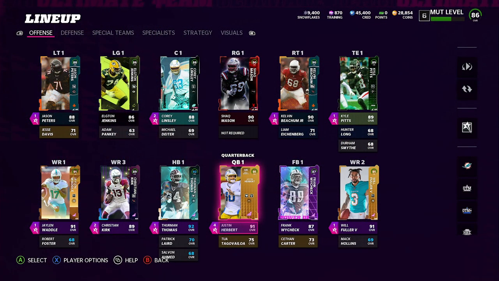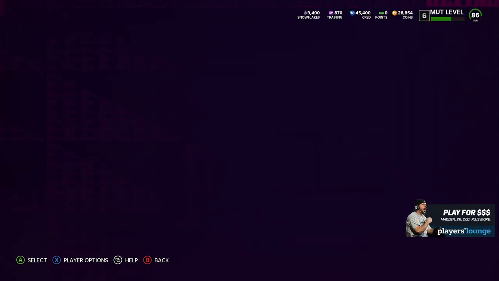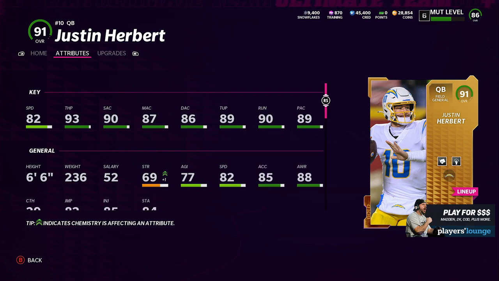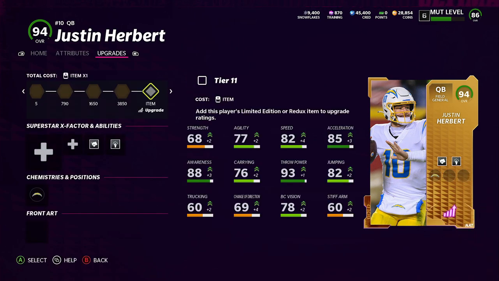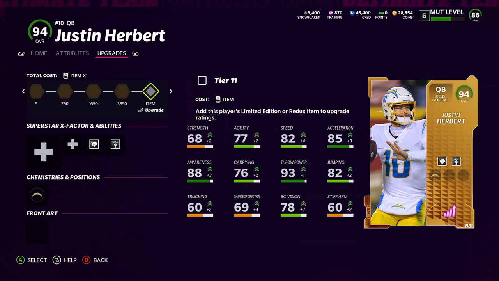Herbert, you guys know he's at the helm. 91 Herbert. I actually have pass lead elite on him and deep range dead eye, which I don't think does anything good, but I have it because I have AP, because my players aren't good enough to have the abilities that I want. But you see Herbert right there. Not the full Herbert. I still need this limited right here. That's the full one I need. But honestly, I don't think there's a big difference between this one and the full limited.